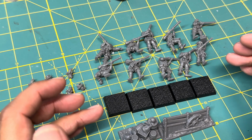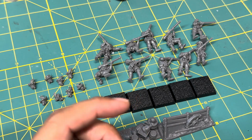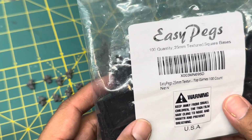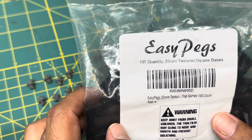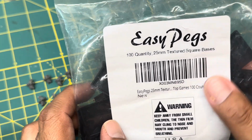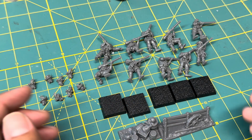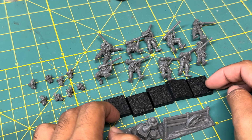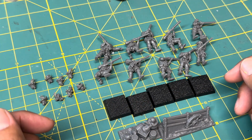So we're gonna build them up, but just to let you know, the model bases that I'm using are from this company where you get 100 bases in a bag, and I think I only paid about 10 bucks for them. 25mm textured squares, so they've all got a little bit of texture. They're not completely smooth, which is good because this takes paint very nicely, and then you can add your own texture later to make it look like whatever battlefield you're going for.